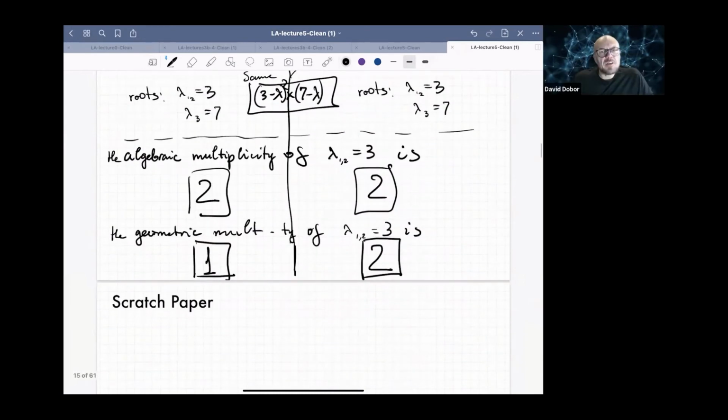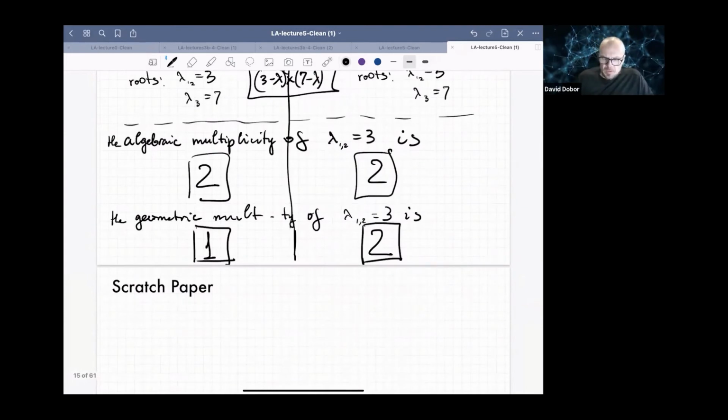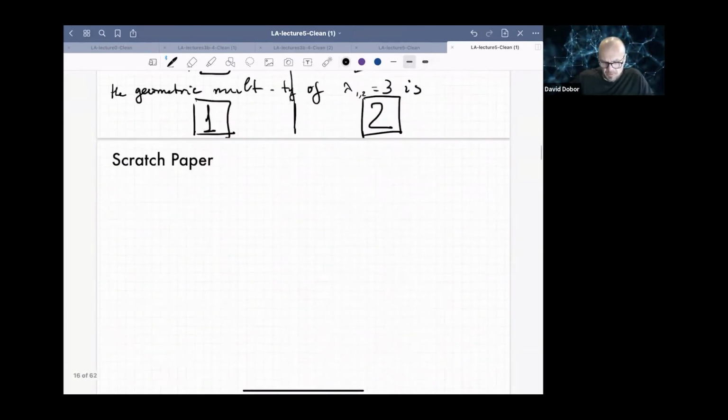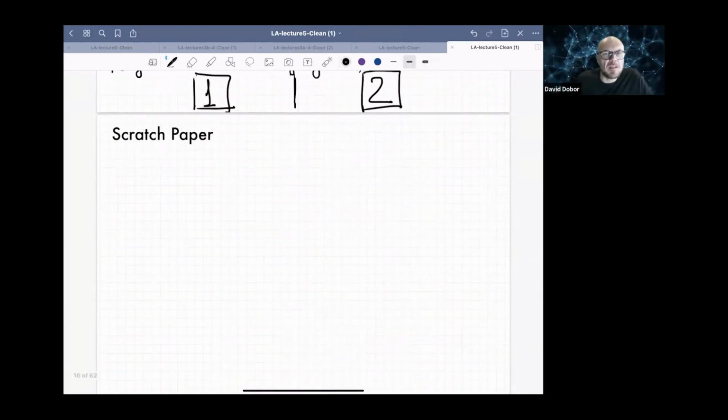Now I want to draw a picture of what's happening in general. First let me tell you the result. In general, the algebraic multiplicity of an eigenvalue is always as much as or bigger than the geometric multiplicity, as is the case in this example. So the geometric multiplicity is at most the algebraic multiplicity of an eigenvalue. We'll argue that a little more generally, but we won't give a proof, just a compelling enough argument that is one little step away from a full-blown proof.